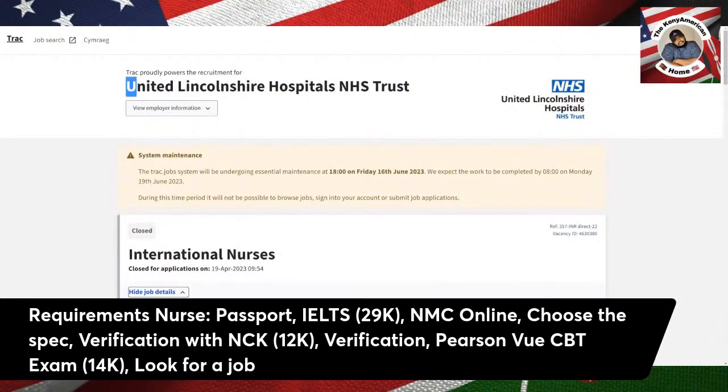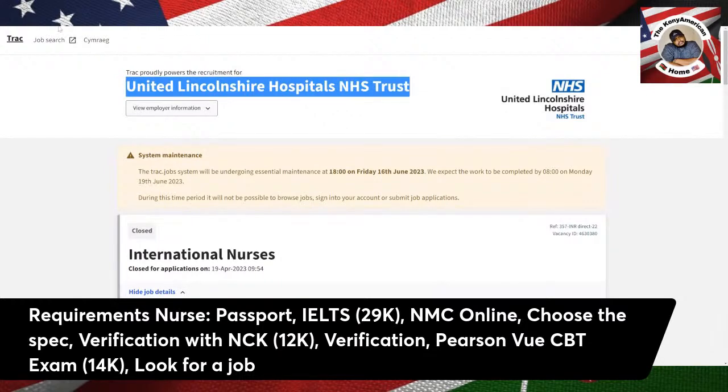So yes, this is United Lincolnshire Hospitals. Isn't it said like that, Lincolnshire? You call it Lincoln. Lincolnshire, I think. Like you say Shire. You say Shire. Lincolnshire. Cheshire. At home we say Shire, because New Hampshire is Shire. This one says Shire. Here we say New Hampshire. There's how it is said anyway. Doesn't matter. Okay. Potato.